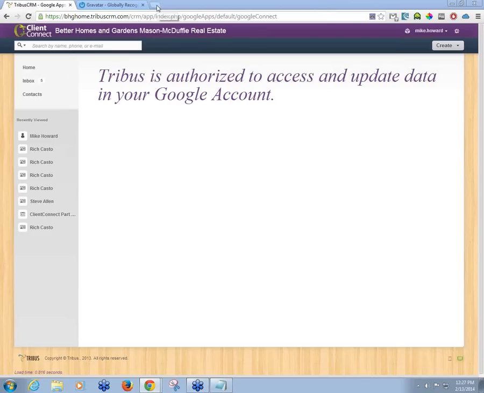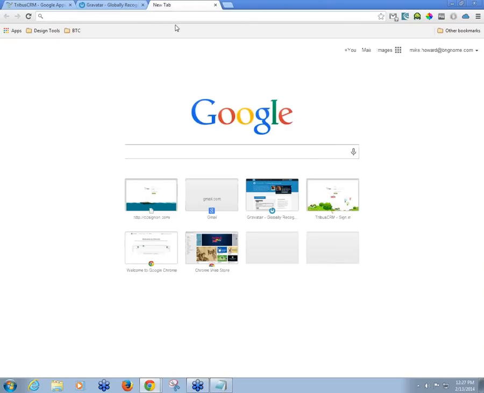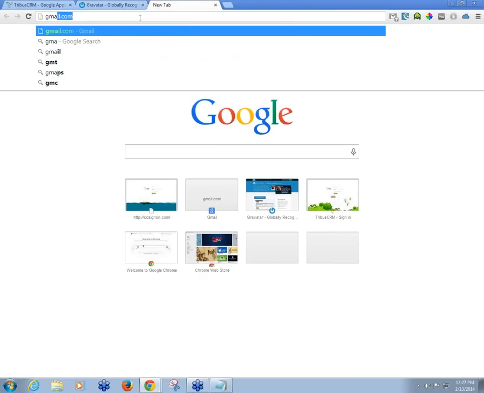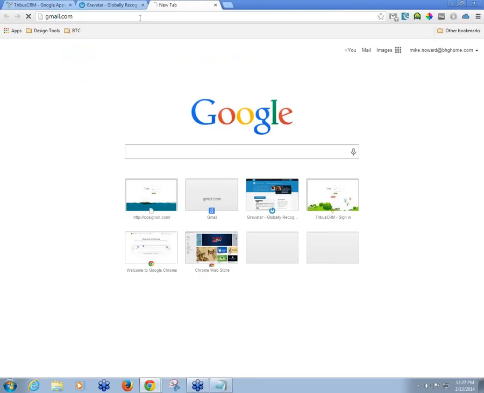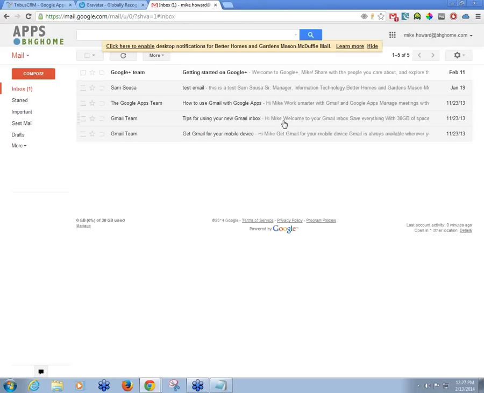So what you want to do is open up another tab or another window and just go to Gmail. If you're at the Google screen, you can just go to the mail link, or you can type in gmail.com in your address bar. And when you've logged into your company Google email account, you will see messages in your inbox. What you want to do is look over on the left. There's a drop down. You start at mail by default, but when you click on that mail link, you'll see your second choice down is called contacts.